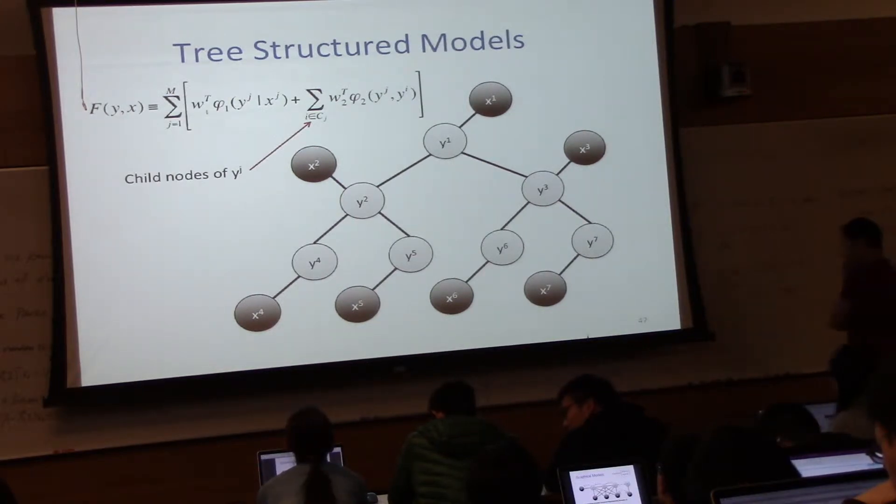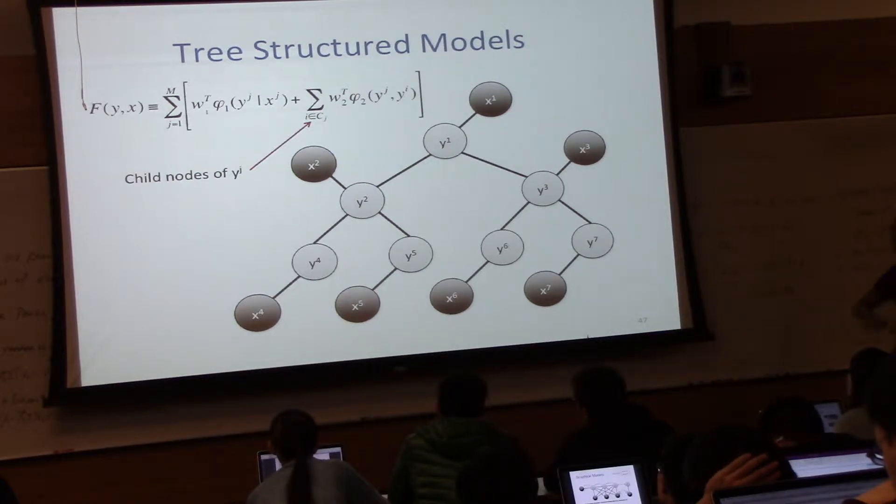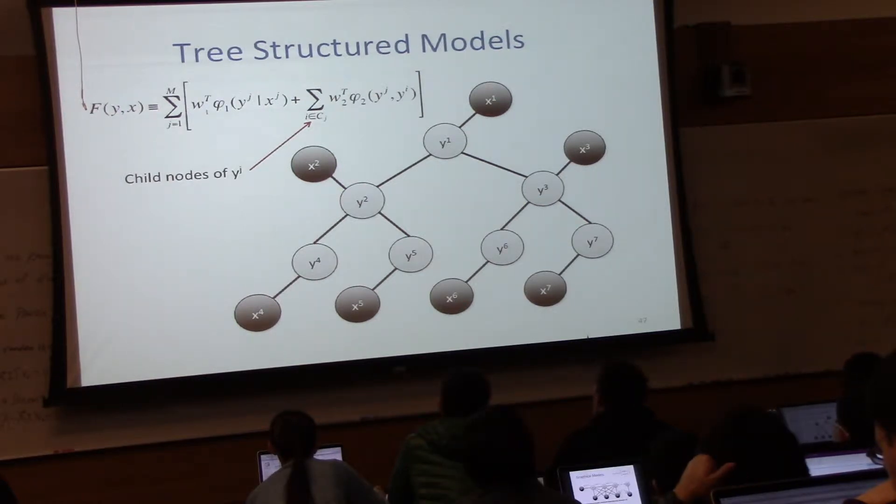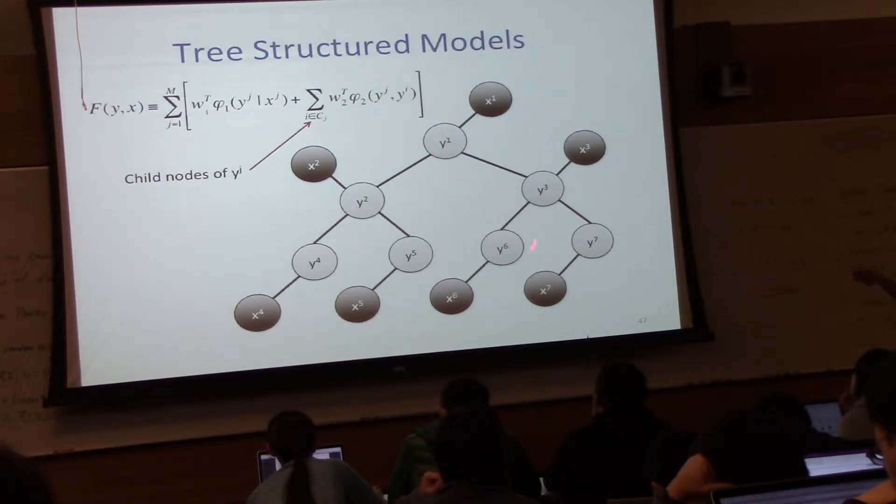We can do a tree structure, right? So CRF, linear, condition random fields that we talked about today. By the way, these are all called conditional random fields. If you look into the literature, these are all called conditional random fields. What I presented in lecture is a first order linear chain conditional random field, which is a special case of a first order tree structure conditional random field. So our first order tree structure conditional random field has more or less the same property as these pairwise potentials or pairwise feature vectors that goes into the sum. But now instead of just a single path, it's a tree.